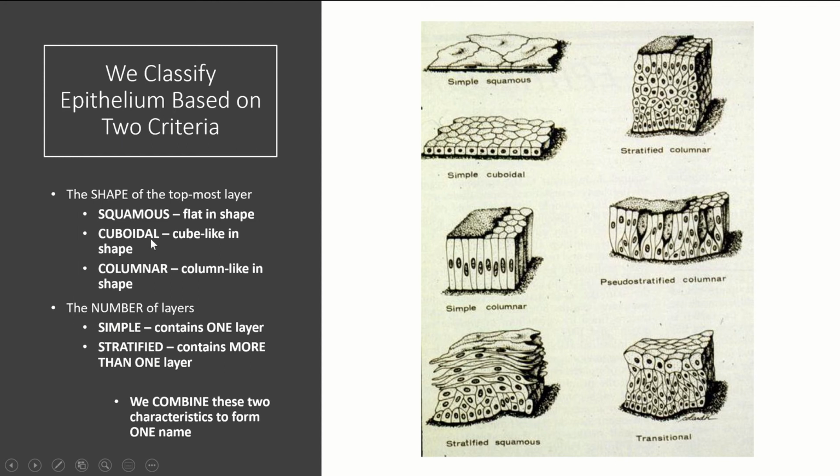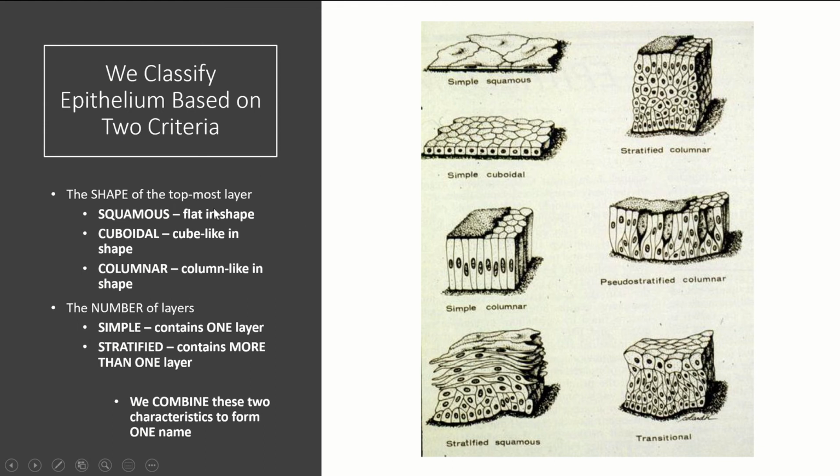The first one is going to be squamous epithelium. Squamous, I kind of think of it as meaning squished, so it's very flat in shape, okay? If you look at these cells right here, this is epithelium, this is a lining, but it is only one cell thick and it is very flat. They look squished at the top, right? This one right here, you see how the cells are all squished at the top, right?